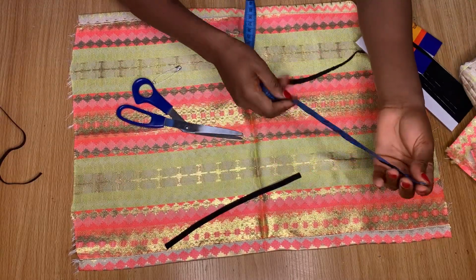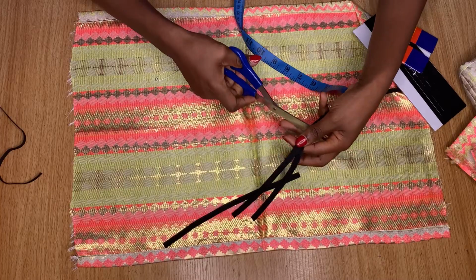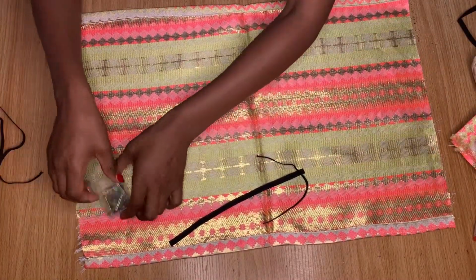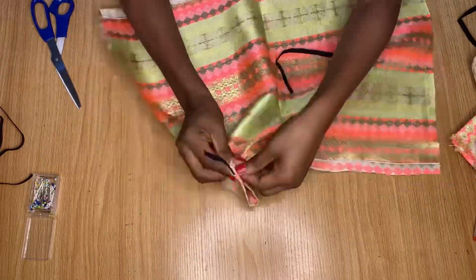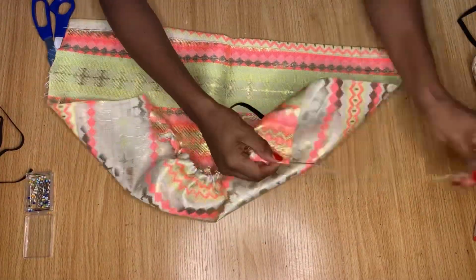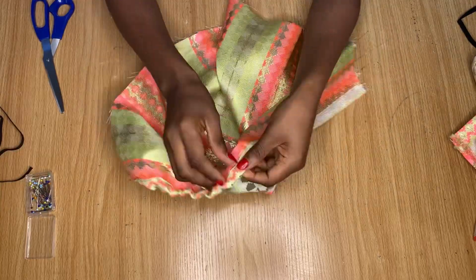And then for the area that is going to be around my arm, I am going to cut out 7.5, as you can see me doing like this. Okay, so one is 8 inches and the other one is 7.5. So I'm just going to be using my safety pin to pass it through the casing. So I'll pass the one that is 8 inches at the top, pass it around the casing that I have for the elastic, and the other one that is 7.5 inches, I'm going to pass it through the other end, just like you see me doing like this.